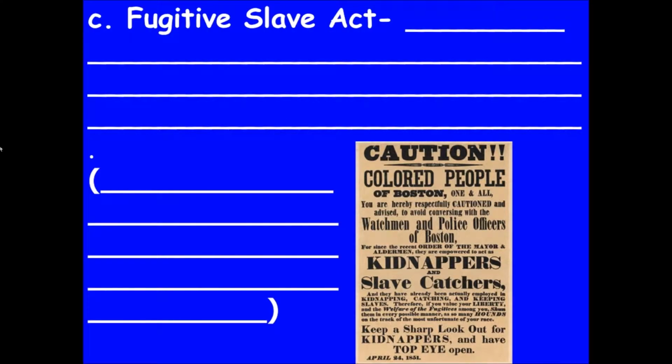Alright, then we get a little more detail on the Fugitive Slave Act. Again, it's part of the Compromise of 1850, so we are now 11 years away from the outbreak of the Civil War, so we're pretty close to it. This required northern states to return escaped slaves to their owners in the South. This put a duty upon people, like your average citizen. It basically made them potentially be deputized to go catch slaves, even if they didn't want to. It was a bad situation. Basically, anytime the government forces you to take an affirmative action, it's going to be a harsh time period.